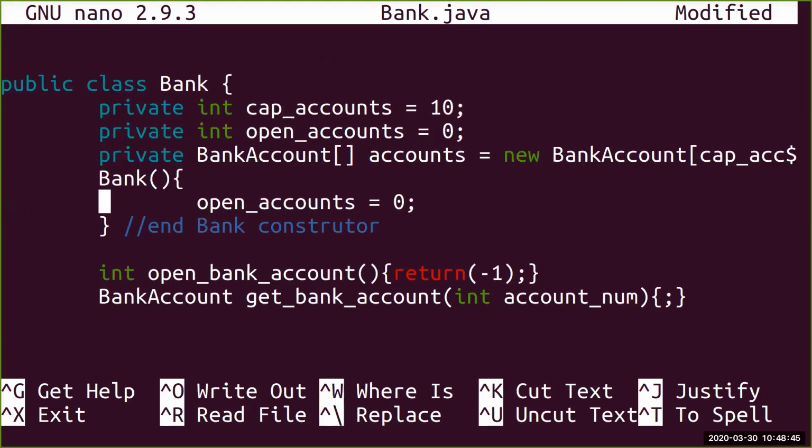Okay, so now let's write get bank account. All we're doing is just like two weeks ago when we were making partially filled arrays, we're just going to essentially use this partially filled array. So we're going to have a for loop that iterates through accounts. We're going to start it at 0.